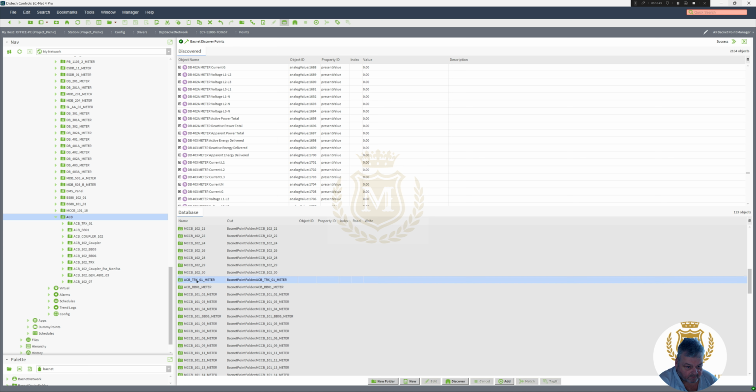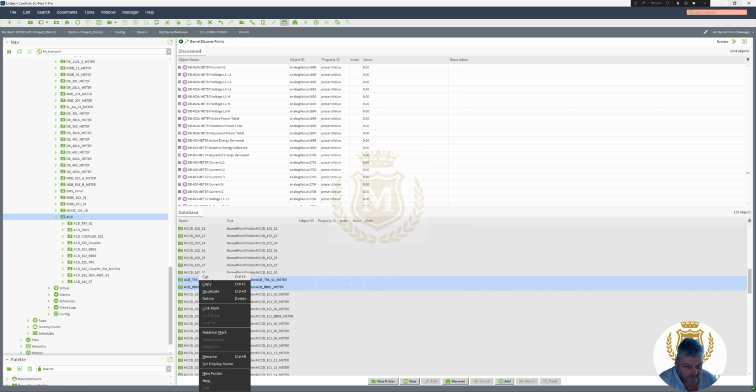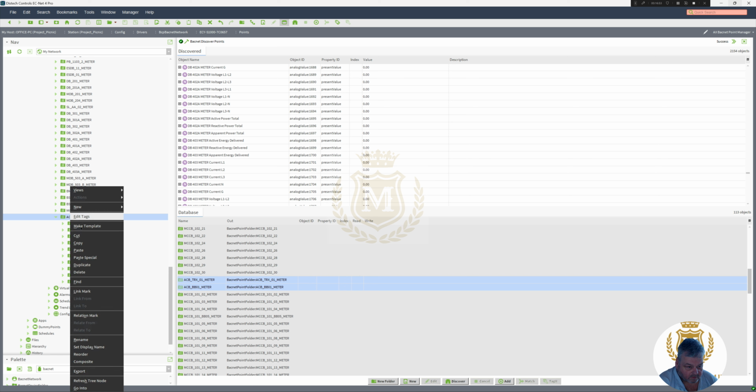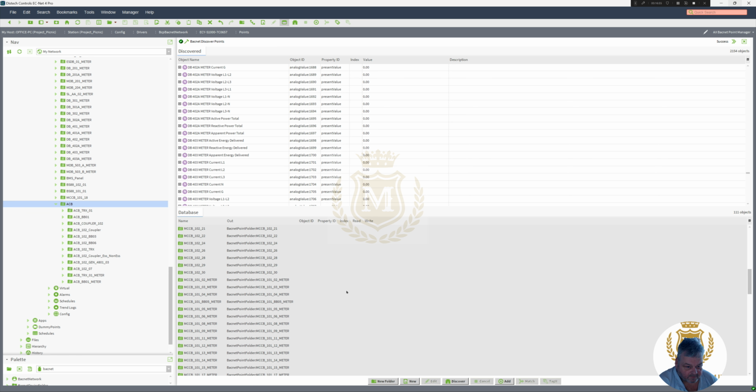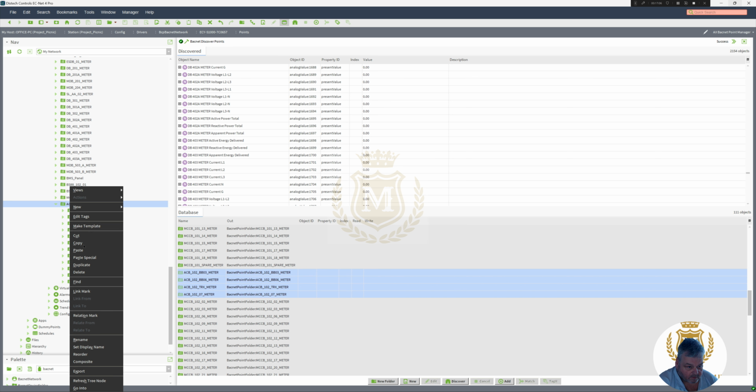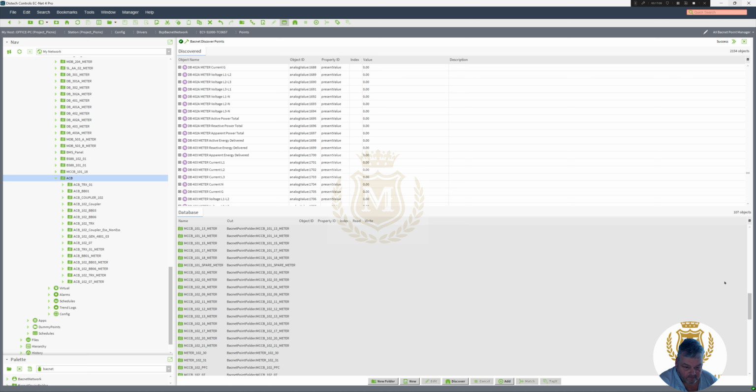Got some ACBs there, cut, paste, some more there, cut, paste. DBs.